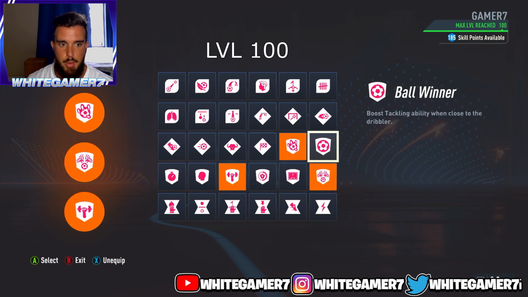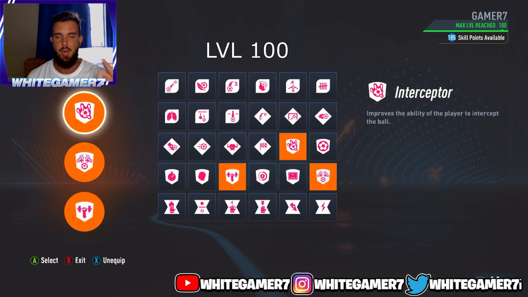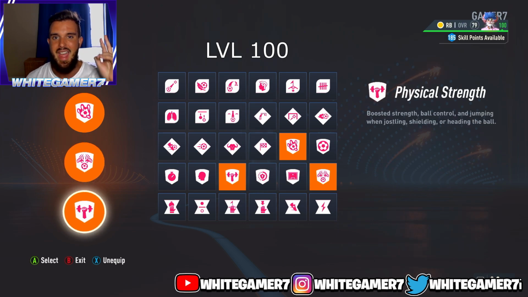Guys, we didn't go with the ball winner perk because that does too many automatic tackles, which could lead to a penalty or to an unnecessary foul. That's why we didn't go with the ball winner perk, but you can try it out, though I don't use it. Anyways, guys, these are the 3 perks that we went with: interceptor, chase down, and physical strength.